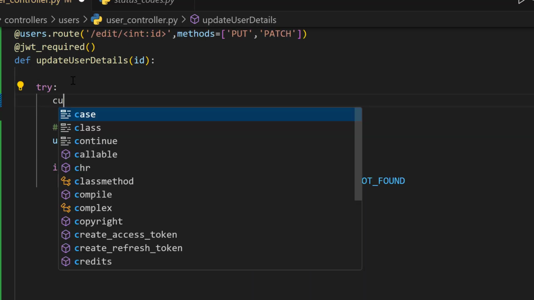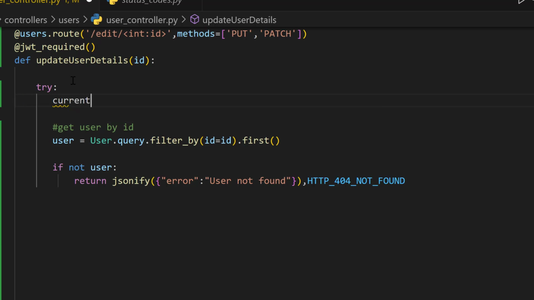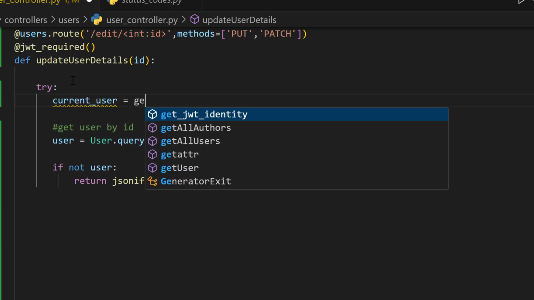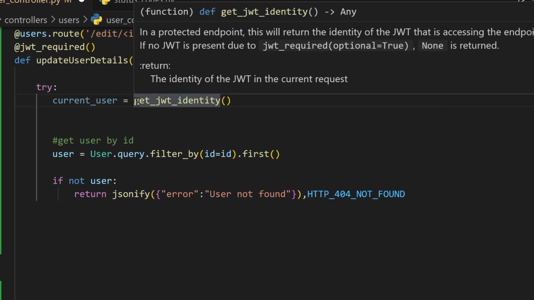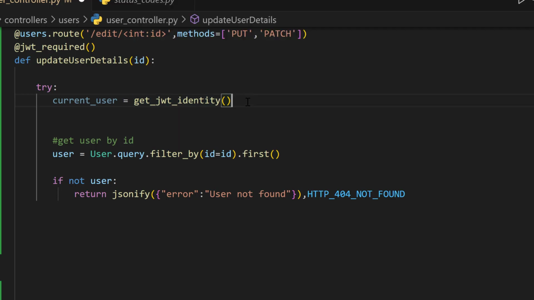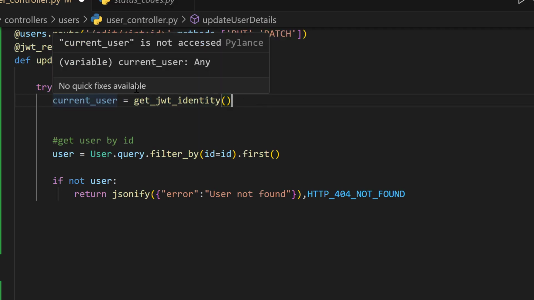So I'm going to go ahead and create a variable current user, and I'm going to assign it to the get JWT identity function. The get JWT identity returns the ID of a currently logged in user, especially for cases whereby we have protected the route.